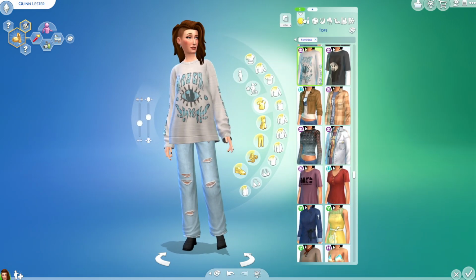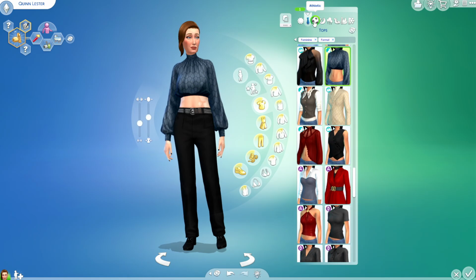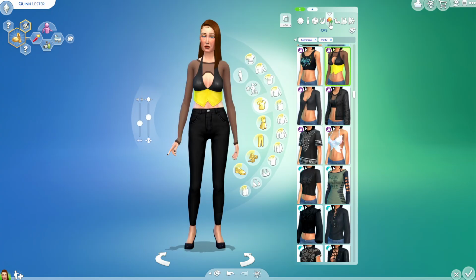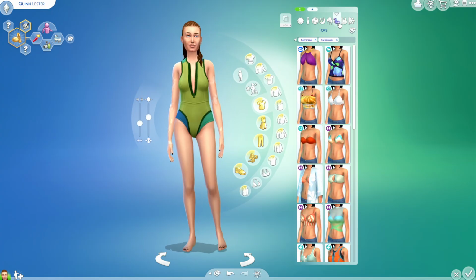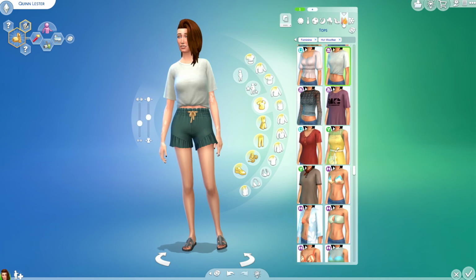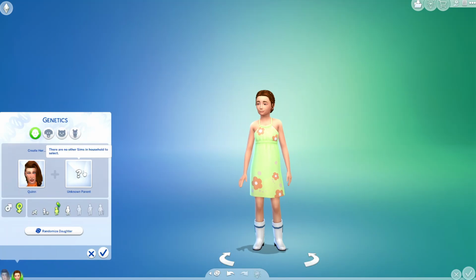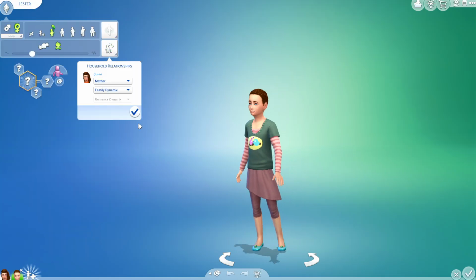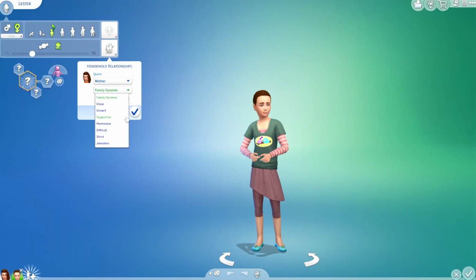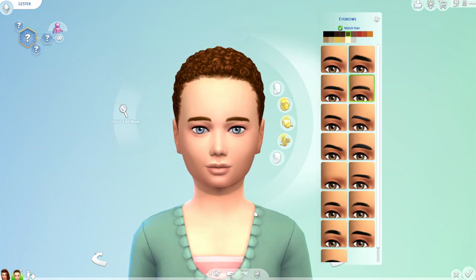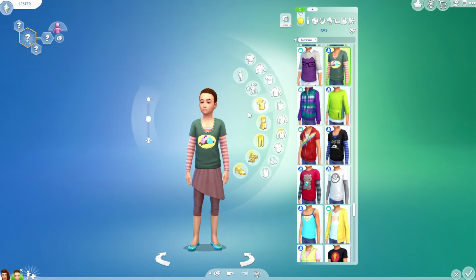And I think I'm going to upload her to the gallery, so you can also download her if you would like. Obviously, if you don't have all the packs, there'll be items missing, but it won't be any mesh or anything like that missing, or any hair going weird, or I don't know how it works when you have custom content. And her face won't look any different, I don't think. It will look the same.